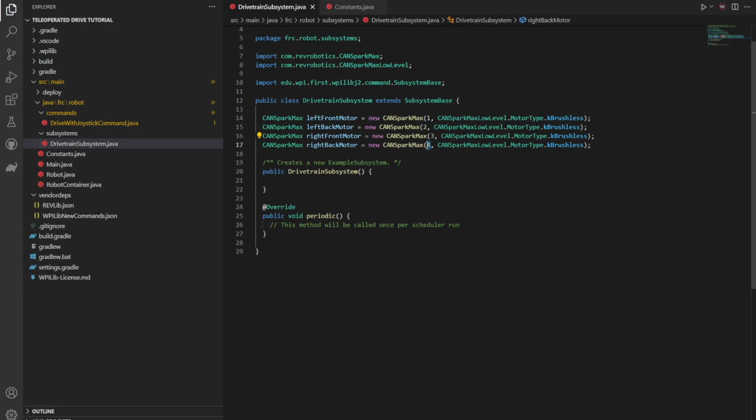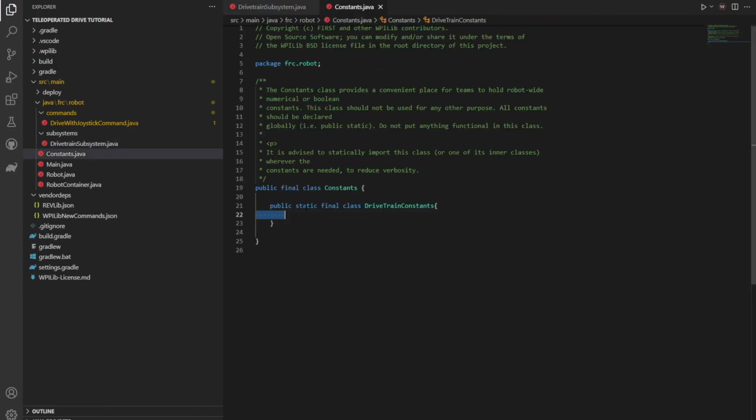We're not necessarily going to be changing them here, we're literally just going to be accessing them, which is why we have static. And we want to make all of the variables static as well, and they're also going to be final, because we are not really going to be changing them outside of this class. So what I can do now is declare these different variables. I can type in public static final int leftFrontCanID equals 1, and I'm not going to bore you by typing this all out. I'm just going to copy and paste this.